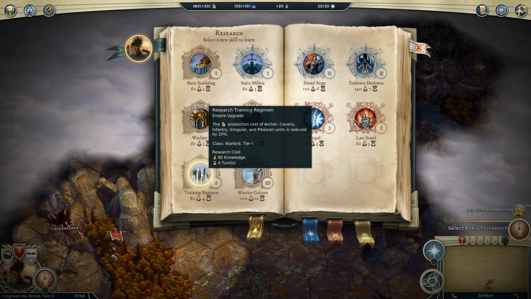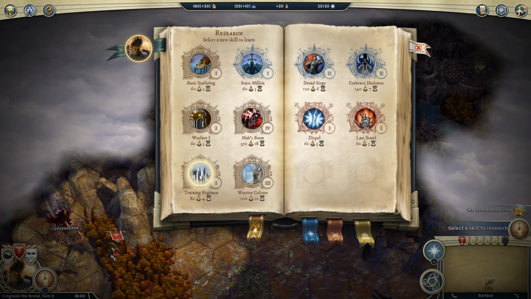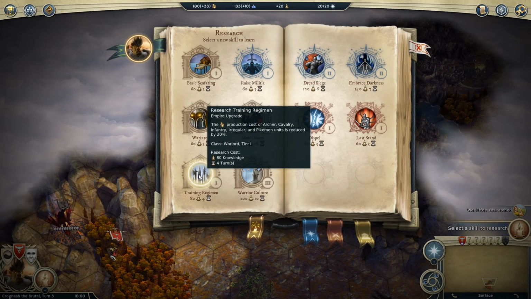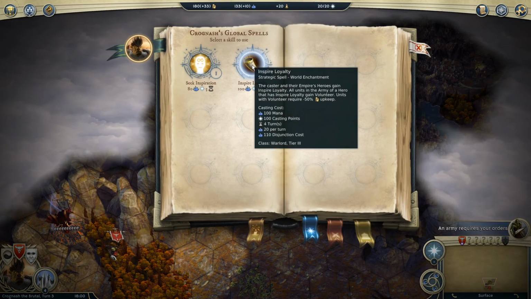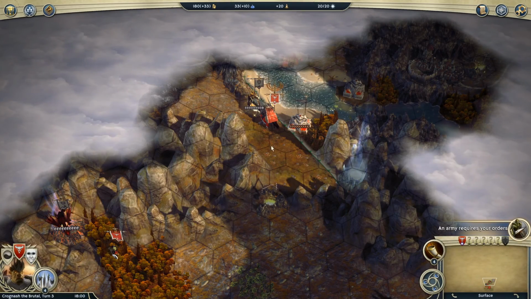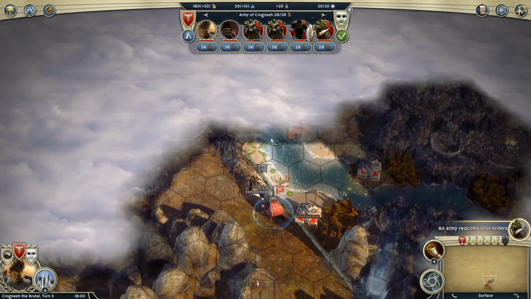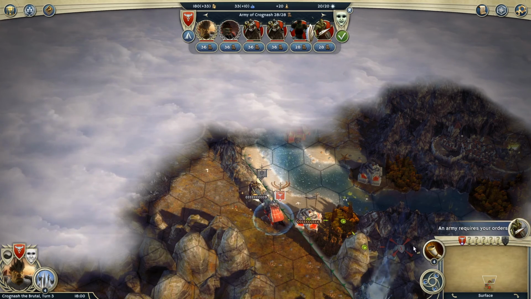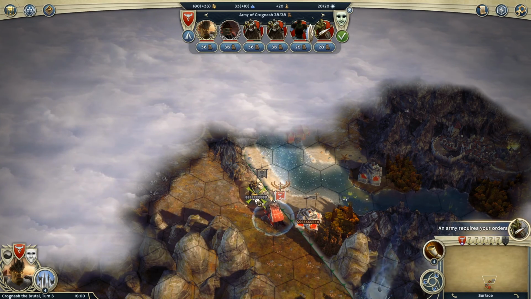So maybe I'll go with Training Regimen, such that then if we need to produce any extra units, they're a little bit cheaper for us. Warrior Culture is great. Expensive at the moment, though. So let's do Training Regimen. And then, you know what? We can do Inspire Loyalty as well. We can start casting that. And if we need to cast spells in battle, then we can do it. But otherwise, we can focus on trying to get this going so we can improve our gold income even further.